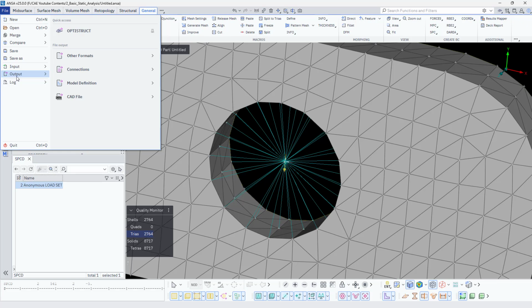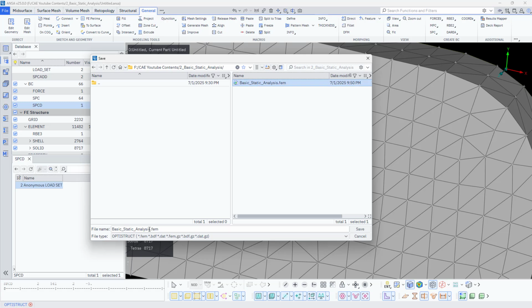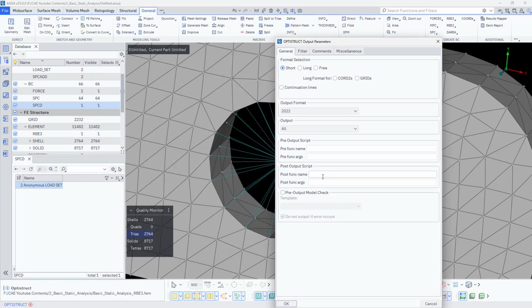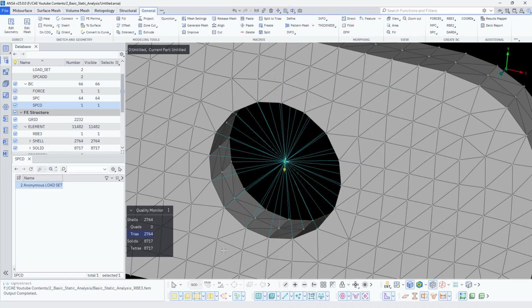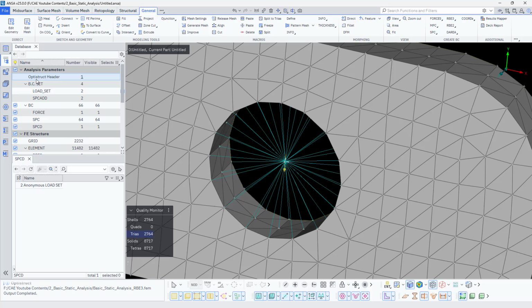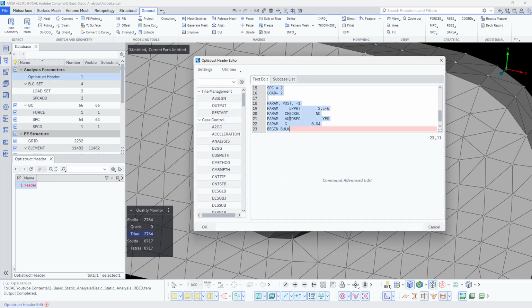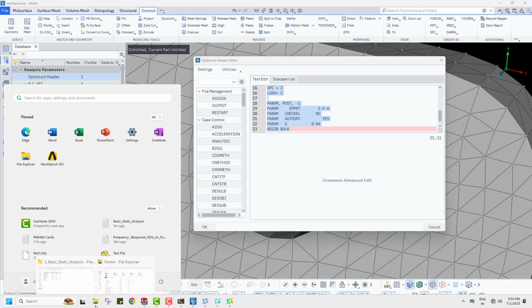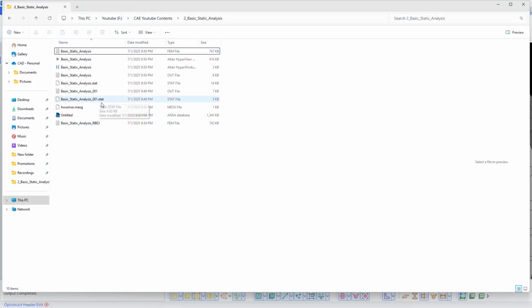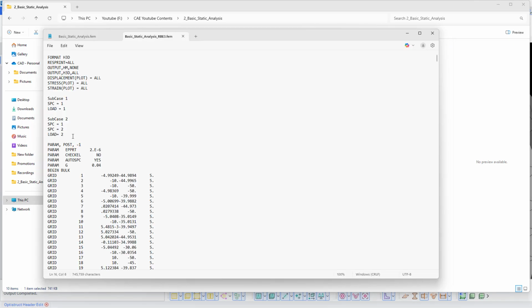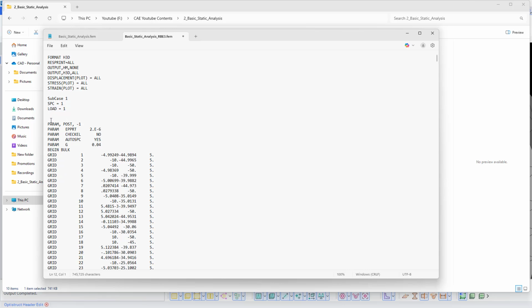Now we'll see how exactly RBE2 and RBE3 will help us to get the results and which one we should consider. Here everything remains the same, no need to change anything, we just replaced RBE2 with RBE3, that's all. So you can just rename it. Everything is fine. I'll just delete one subcase which I additionally added, no need here. So just save it.